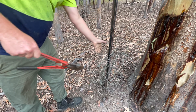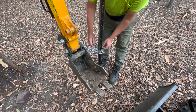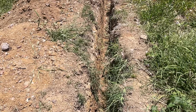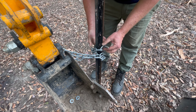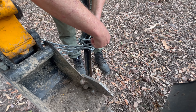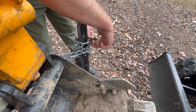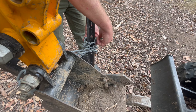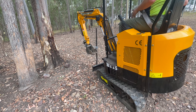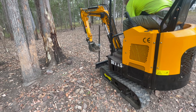This old fence has been here for years, but now I can pull it out with minimum effort. I've currently got a trenching bucket installed because I dug a trench. This isn't the right setup for pulling star pickets — I'm just using a bolt and hoping the chain grabs. The most important safety tip for driving one of these: always put the seat belt on. If it throws you forward without a seat belt on, it's all over.